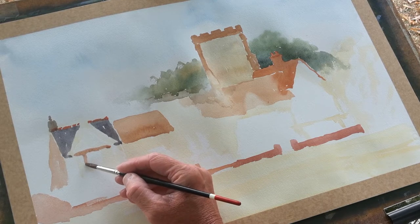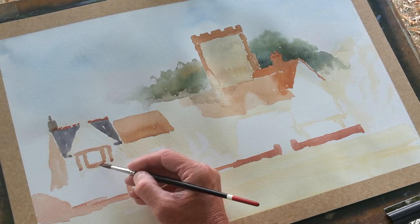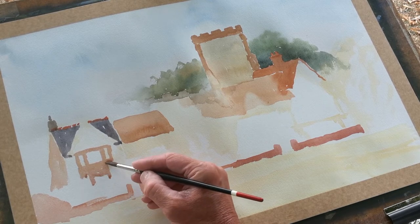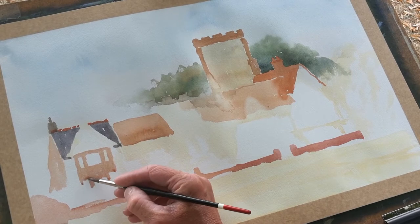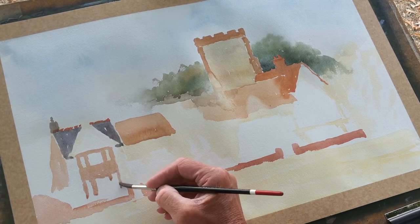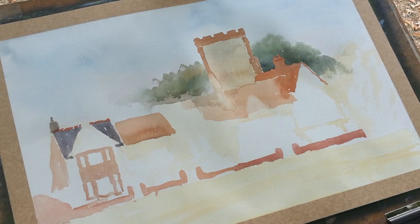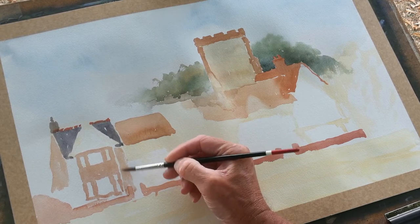Then we've got a window there. And a window, that window, and then we've got two small side windows because that's like a bay, really. And then we come down a little way before we have another window, and the same goes either side. So, really, we're drawing as we paint rather than draw before we paint. Which is always quite an interesting thing to do, really. Tends to sharpen up the senses in more ways than one. And by learning to draw with the brush, you know, just so interesting.